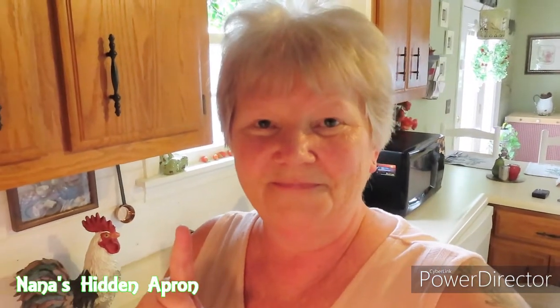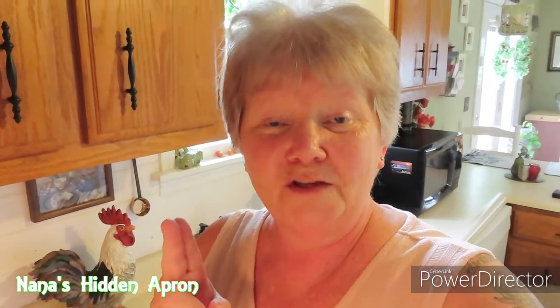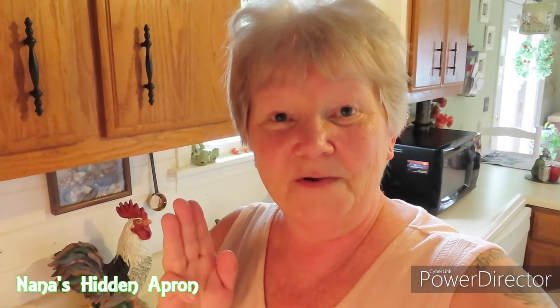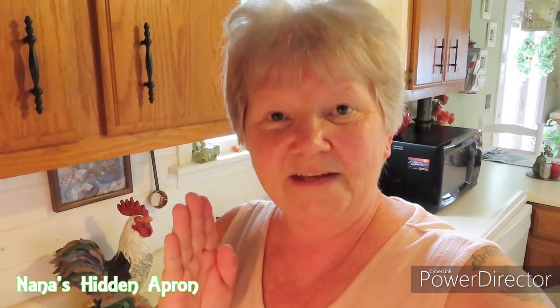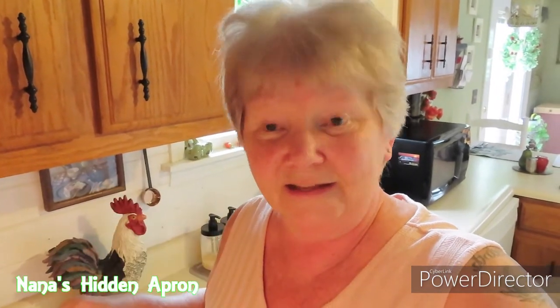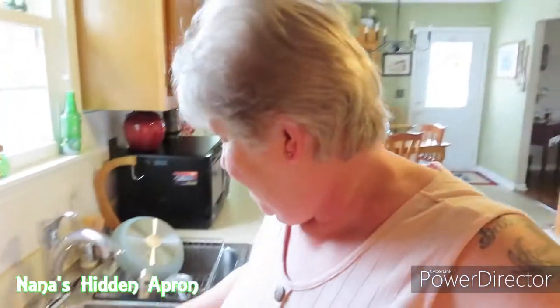One avocado, the juice of one lime, a tablespoon of honey, half a teaspoon of cilantro. That's all you need to make this delicious dip.